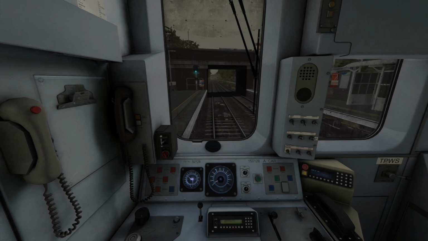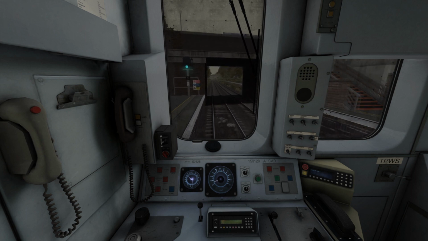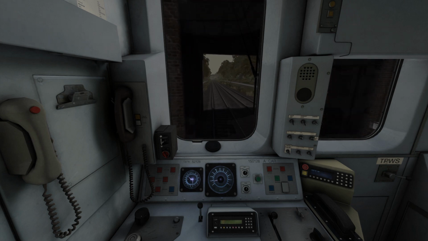Departing away from Crouch Hill, the starting speed limit is still 30 miles per hour, and at this point we've got around 3/4 of a mile to go to our next stop, which is Upper Holloway.